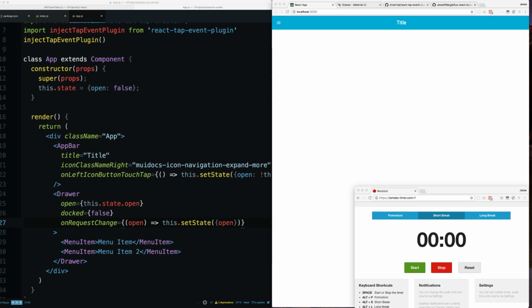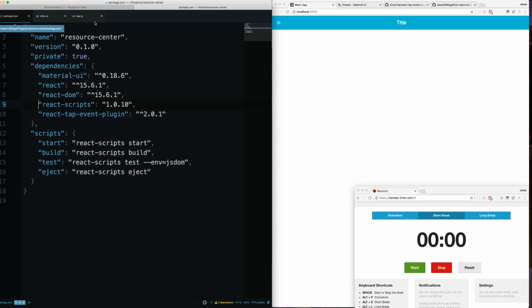But I guess until I eject, actually I'm not sure. Do I need to? That's probably a good question. Let me check this out. Do I even need to eject create React app in order to set that up?